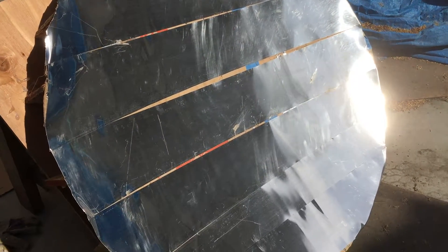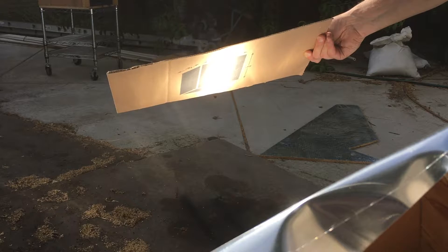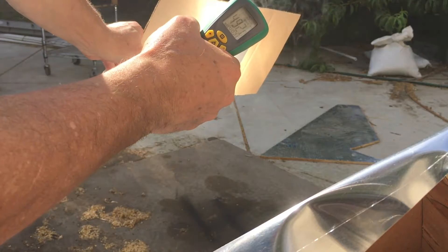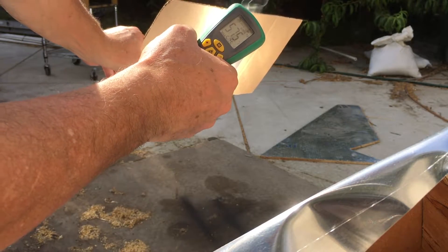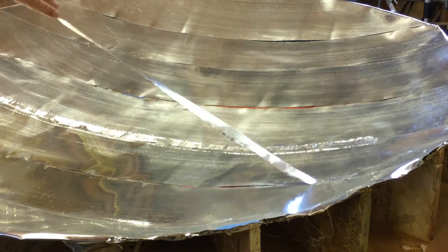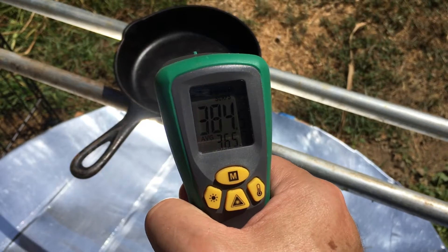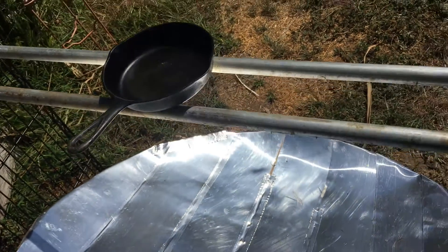Just to demonstrate that the small slits where cardboard is showing is not an issue, I'm going to do the smoke test. Now the time is late in the day — about 4:30 in the afternoon — so I'm gonna get a piece of cardboard and see what kind of results I can get. Using my infrared thermometer I'm going to measure it, and as you can see it maxes it out, though part of this is due to the actual combustion of the cardboard. For aesthetics and a small bump in performance, I'm going to go ahead and tape the gaps. A cast iron pan gets to at least 385 degrees and the max I was able to record today was 396.